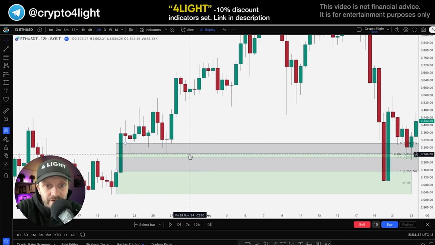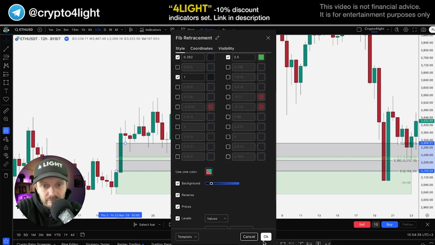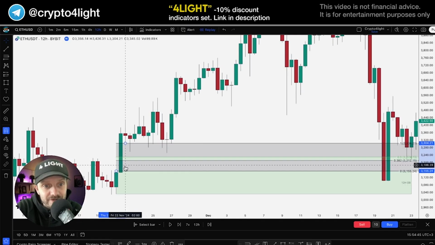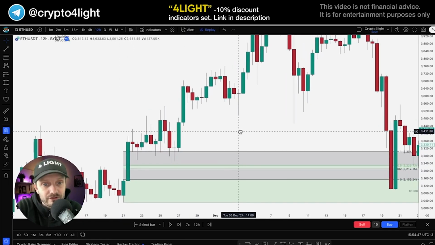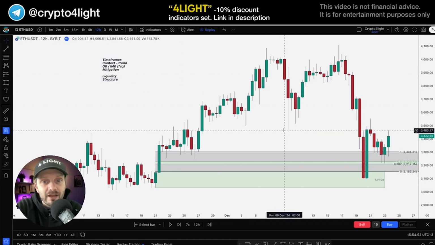But like you can see, we did not touch even the 0.5 level by FIB. Let's mark it like this one. So you can see we did not touch the 0.5 level by FIB, and we did not touch the 38 level by FIB. So basically in this position, I could not open the position. Right. That's it. And next one is mitigation.